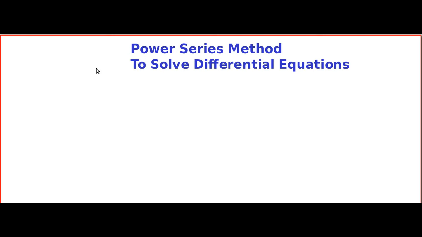So remember, a power series solution. Look at this. There is a reason why we call it a series. Series means infinite summation. Can you see plus plus plus plus dot up to infinity? And we call it a power series because it is made up of powers of x: x to the power 1, x to the power 2, x to the power 3, etc. And the condition for existence is that x equal to 0 should not be a singular point. I'll give you one example for that and then we will start.